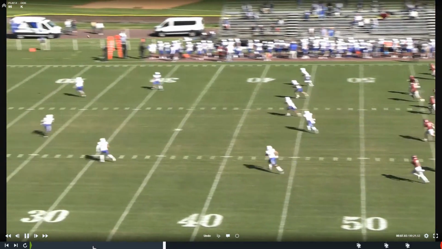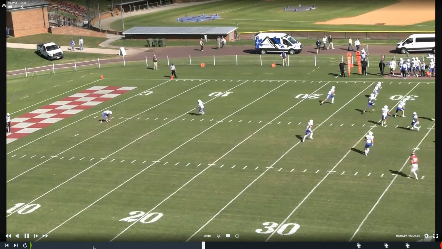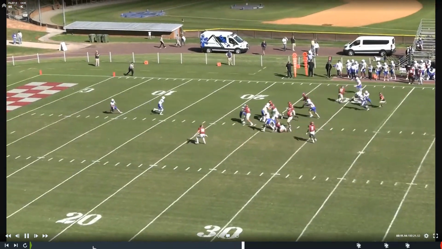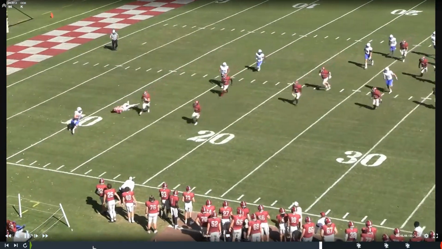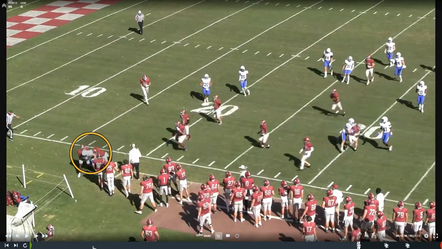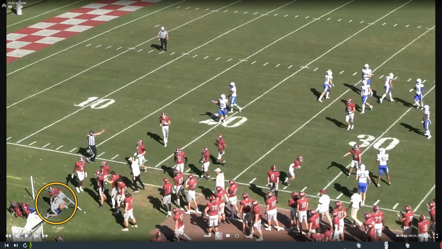Let's remember that even though we are hired to ensure that the game is played fairly, our number one priority should always be player safety. On this play, we miss unnecessary roughness by the kicking team because we're more concerned about getting a spot on the field. Let's keep all the players safe and ensure that we don't keep our eyes just on the field, but also what's going on around us.